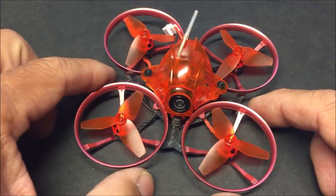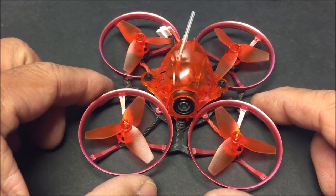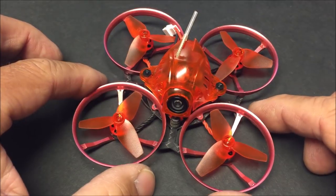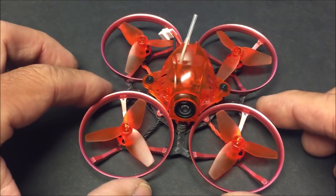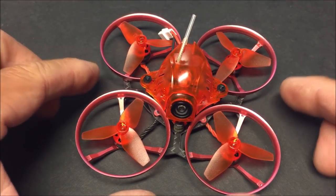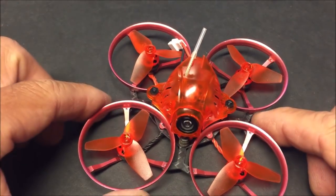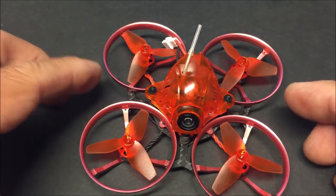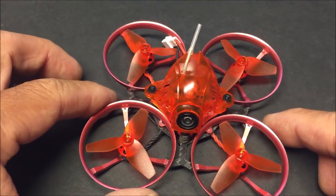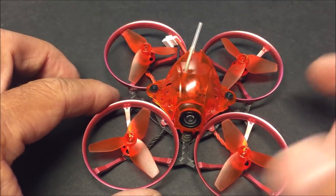So there are more choices of brushless tiny hoops than ever before this year for the upcoming winter months, and they have some awesome features that were seen only on bigger quadcopters like telemetry, OSD, and TBS Smart Audio in such a small package. So this Happymodel Snapper 7 is another one to consider if you are in the market for a brushless tiny hoop to fly in the house in the upcoming winter months, or outdoors for that matter.